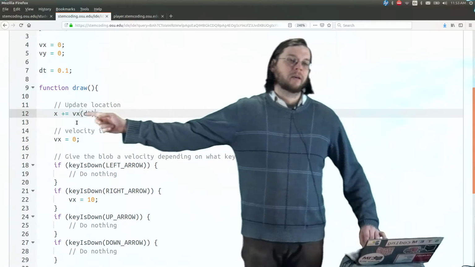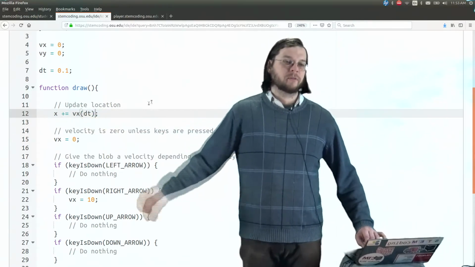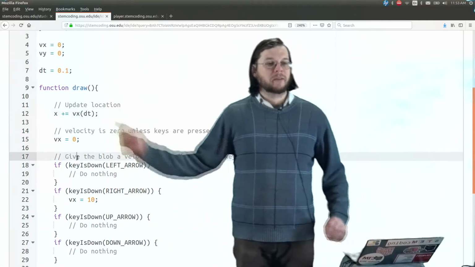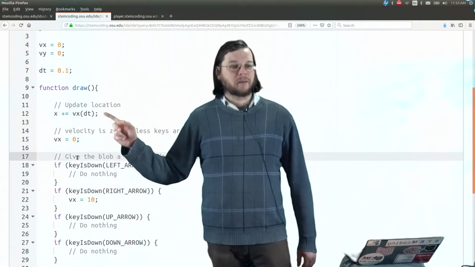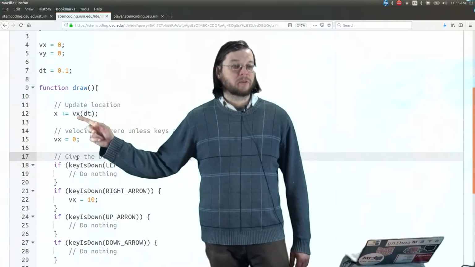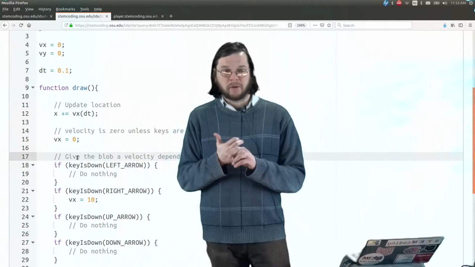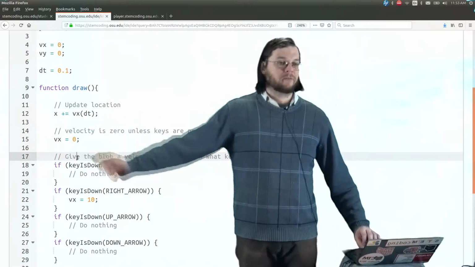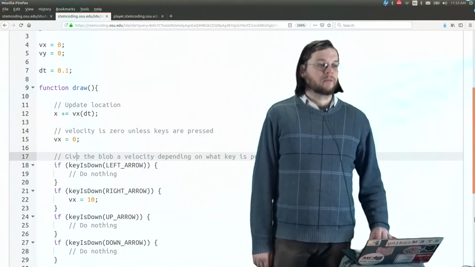Because it thinks that you're trying to use Vx as if it is a function, but this function is never defined anywhere. So the interesting thing is that this text editor does not detect any problems with this because it assumes you know what you're doing both with the variable names and with the function names. But when you go and run the program, it realizes it doesn't have the definition of this function. It's going to throw up an error.